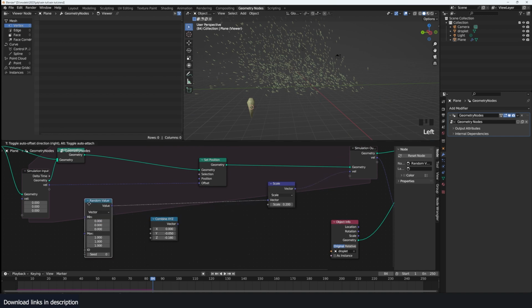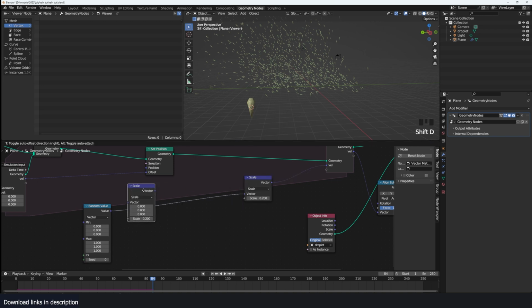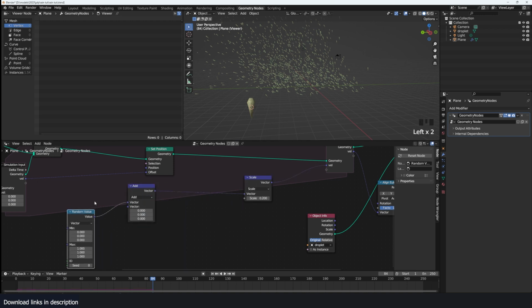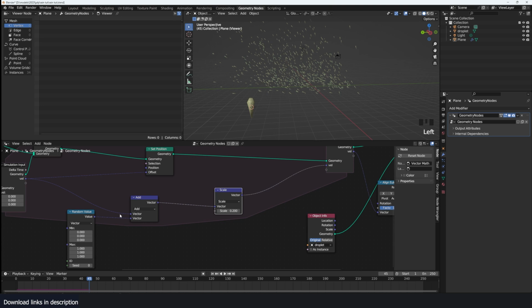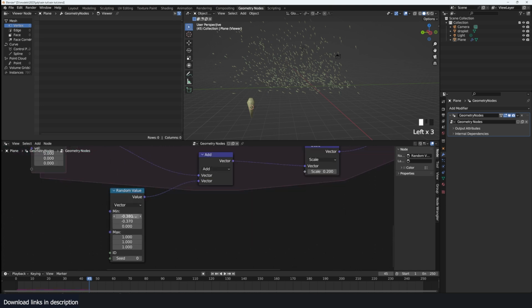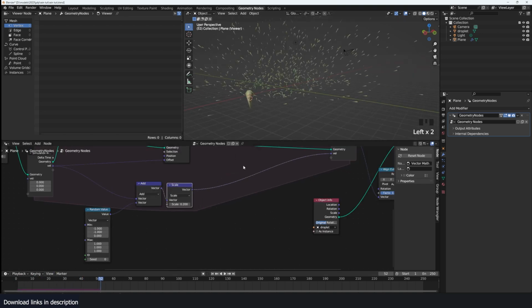Now we want random splashes. So what we're going to do is add this velocity using a vector math. So add the velocity and some randomness to this, and we should get exactly what we had before. And we want randomness basically in all directions, except we don't want particles to go down like that. So we don't want any negative Z movement. So yeah, we want things to fly. The next thing we want to do is add some gravity.